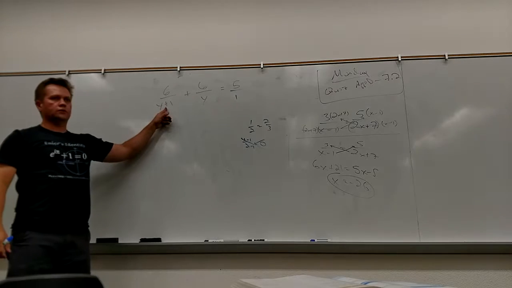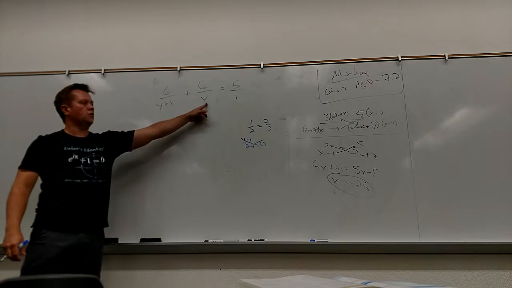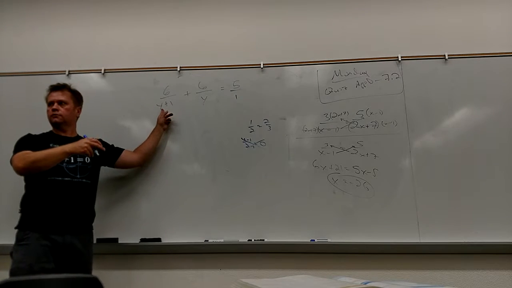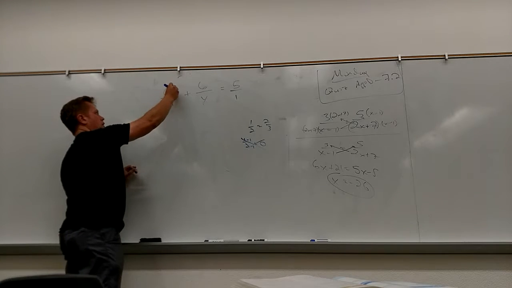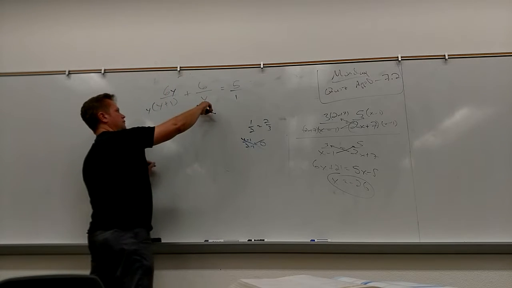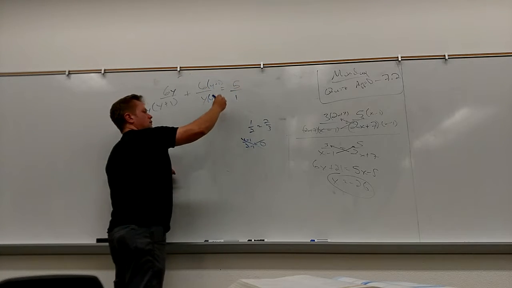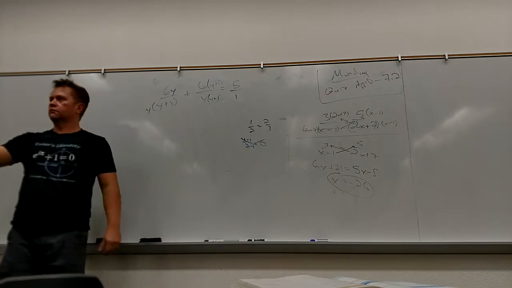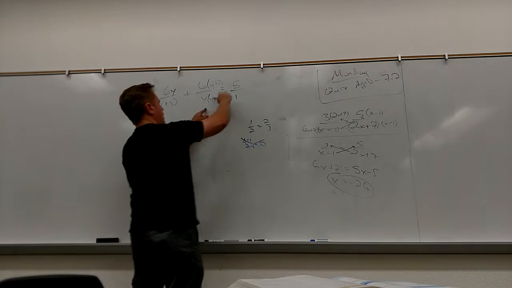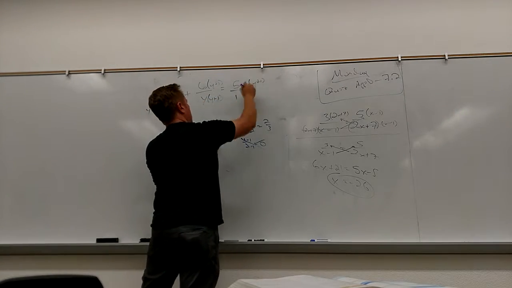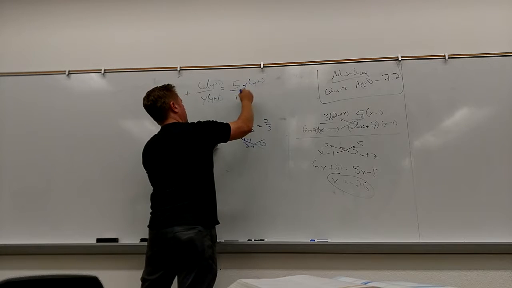So he's got a y plus 1. He needs y. He's got a y. So yeah, he needs y. Now he's already on that. He needs a y. He needs y plus 1. And this one needs both of them. Right? He needs a y and a y plus 1, so he has the same bottom. Got it.